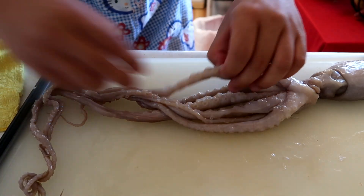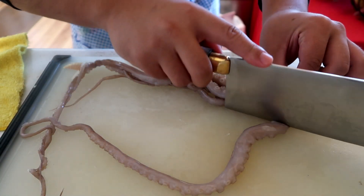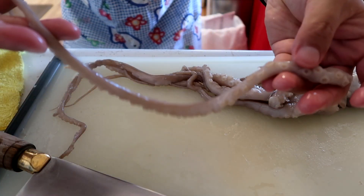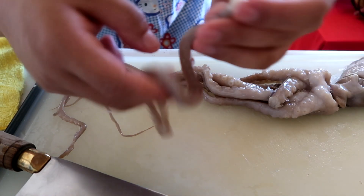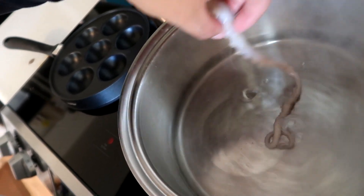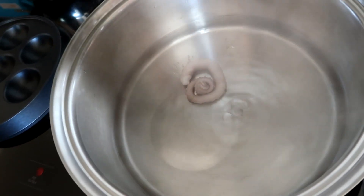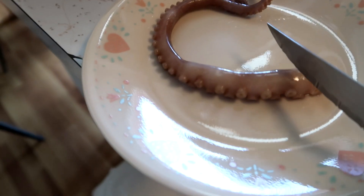Before we go any further I feel like I just gotta get into cooking mode. We are dealing with some real ingredients. I never handled one of these before. I'm pretty sure I just want to use the legs for now, and maybe later figure out what to do with the actual body. I'm going to do a test cook first — just chop off one leg, try to blanch it for a bit. Let me wash this though. It looks like it was already cleaned the way they packaged it. I'll just drop the octopus right in. It's been about two minutes, so I'll take it out. I cut myself a little piece — mmm, it tastes like octopus from what I remember eating at places. Yeah, that's octopus man. That's good.